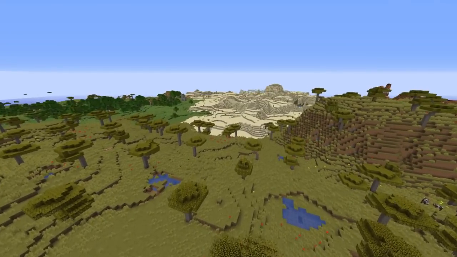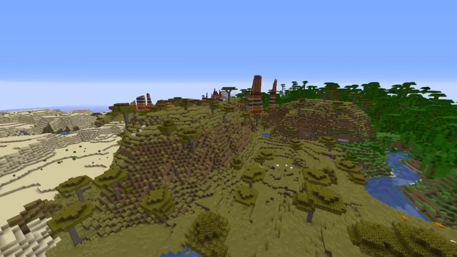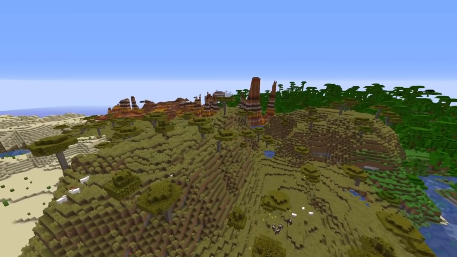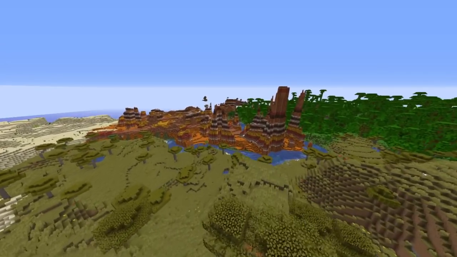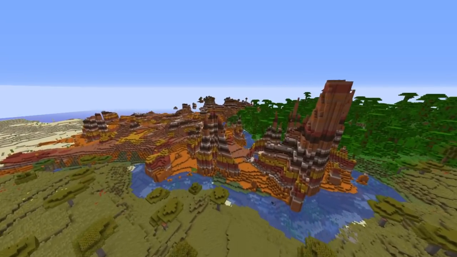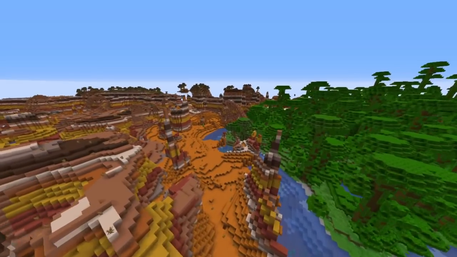We've got our desert for all the sand we could possibly want because everyone needs a bit of sand. Because if they've not got sand, you can't make glass, and glass is important for building. And yes, look at this. We've only gone and found a mesa as well. Right, that's bizarre. Look how that looks. A mesa right next to the jungle.